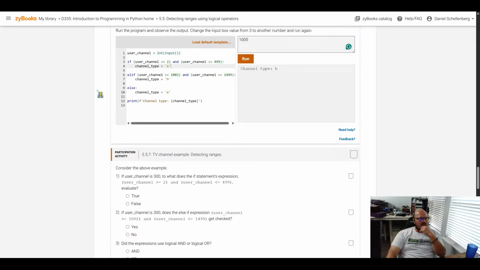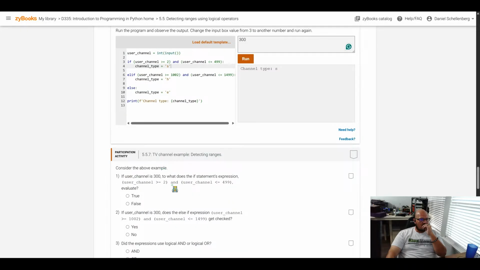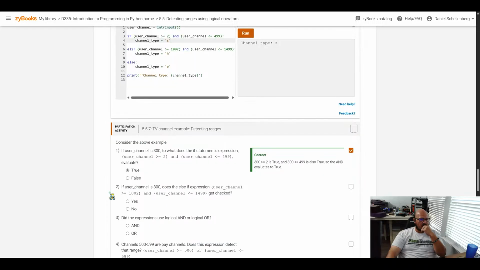Consider the above example. If the user channel is 300, what does the if statement's expression, user channel is greater than or equal to 2 and user channel is less than or equal to 499, evaluate to? So that's true.